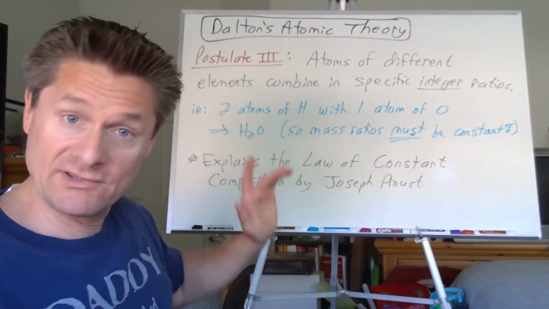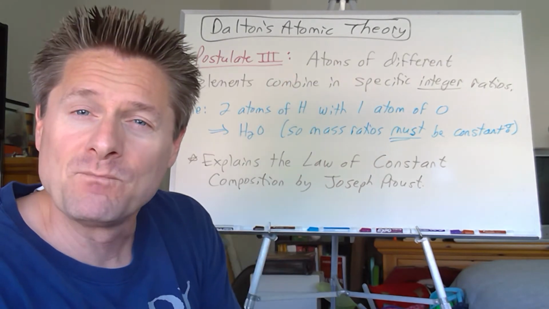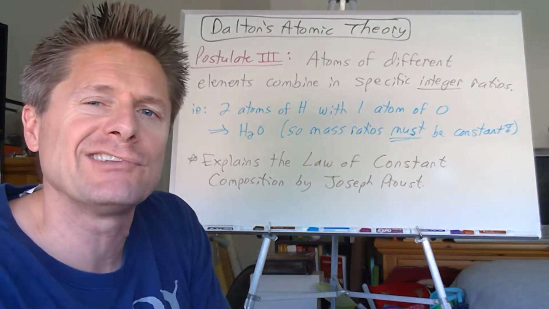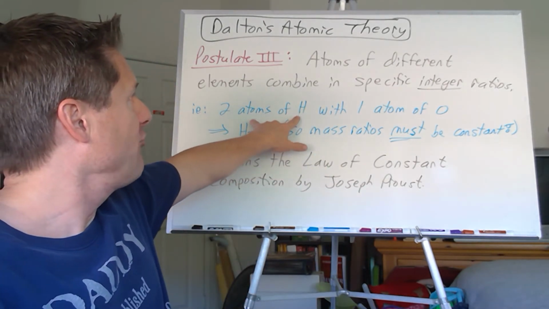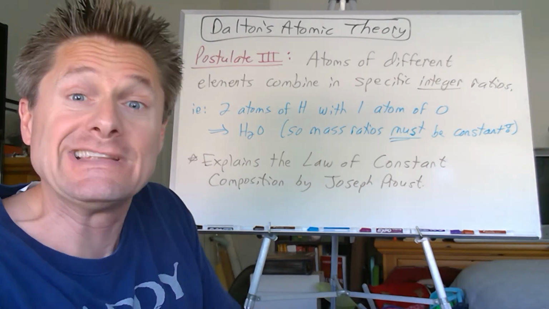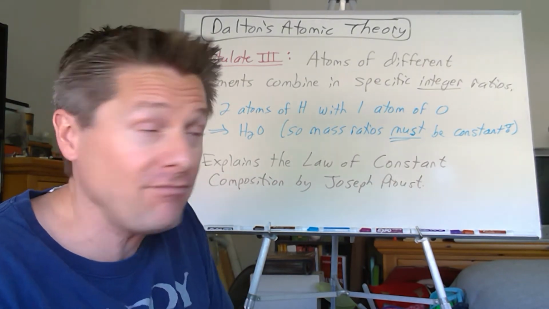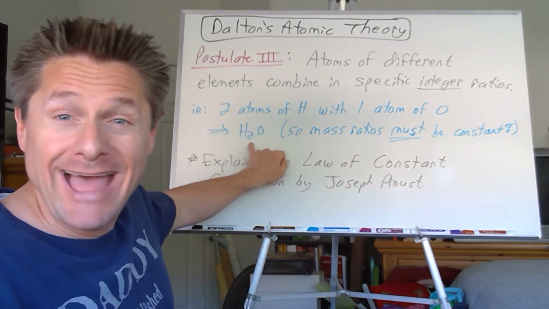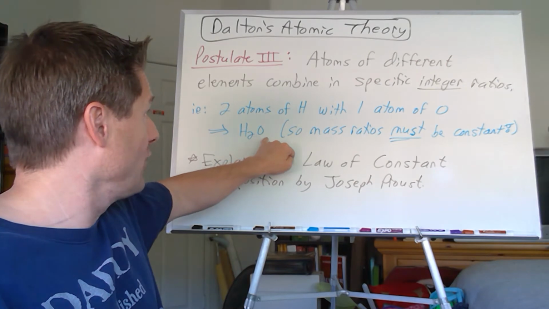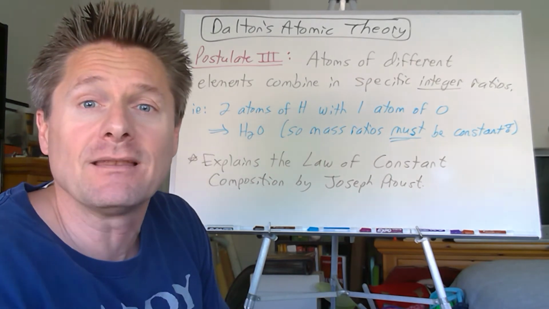composition. Right? For example, if we have water with a constant, we looked at it, constant mass ratio of about 8:1, or the percent composition by mass is always the same for oxygen to hydrogen, but the ratio is about 8:1 oxygen to hydrogen by mass. Well, if two atoms of hydrogen always combine with one atom of oxygen to give this unique substance called water, H2O, he's the first one to propose this stuff. Wouldn't it make sense that if it's always that exact same atom ratio, and if the atoms always have the same mass, then the mass ratio of oxygen and hydrogen must be constant, regardless of where you get the water from. It has to be constant.